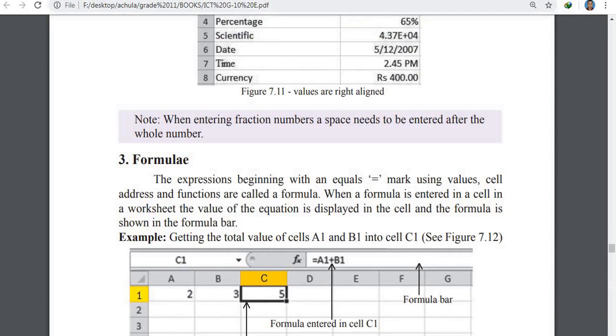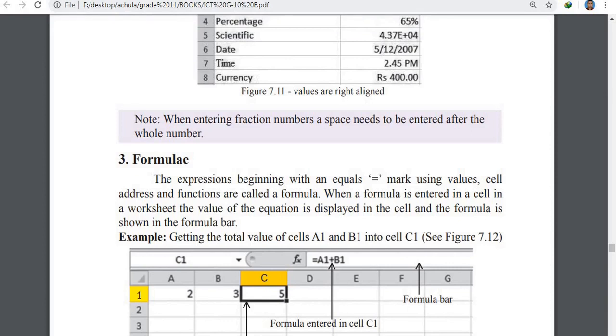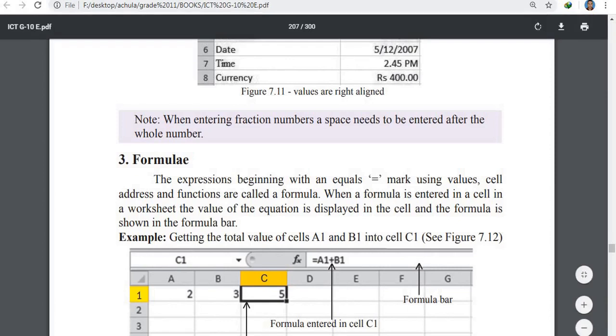So in this example, equals A1 plus B1, where the value of A1 is 2, and then in C1 you get your answer as 5. Very simple. Getting two values.